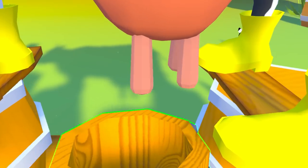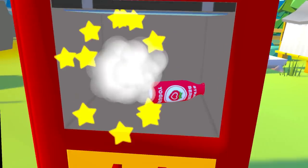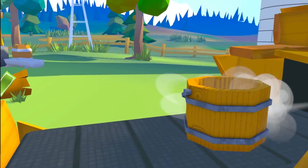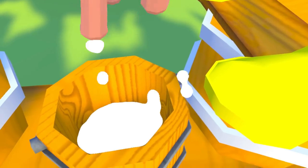This works great. Who in the right mind would ever think about making a game about milking cows? Oh, I've got it all screwed up here. Oh. And what is it? Strawberry yogurt? Okay. We got time? Plenty of time. Are we earning time? Wait, let's see how quick we can do this.